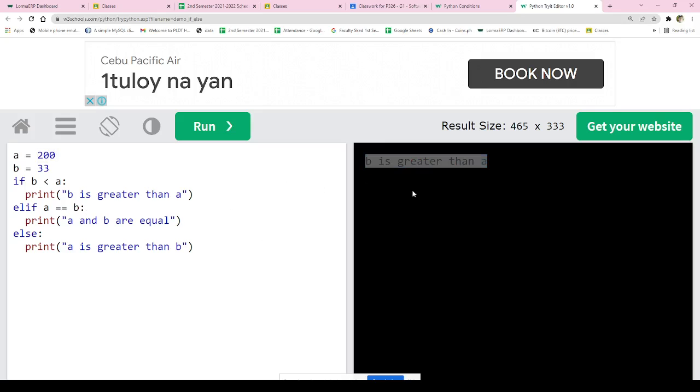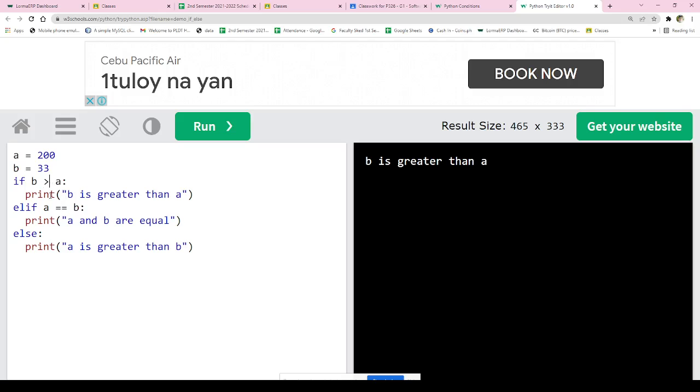Okay? Anyway, if the first condition is true, then it will display and disregard the other conditions. I-disregard niya na to, hindi niya natitignan kasi the first condition is already true. Okay? Yan. Try natin yung mali.